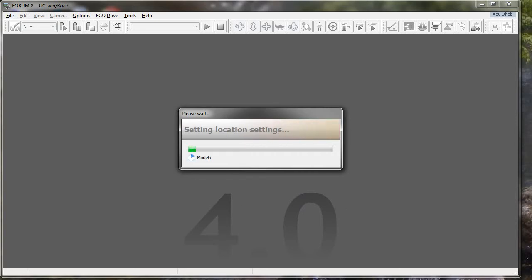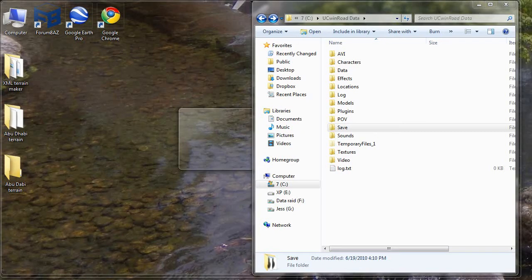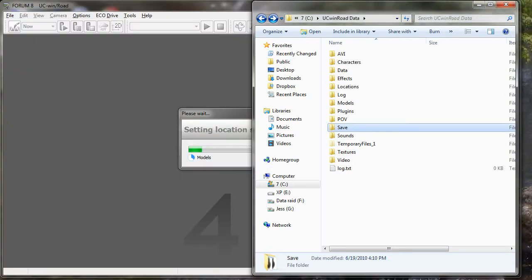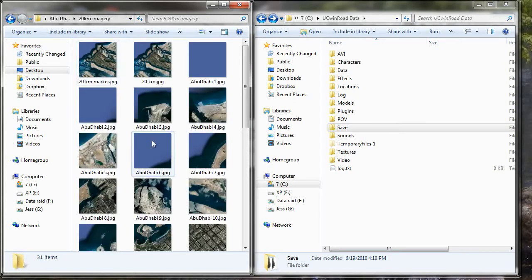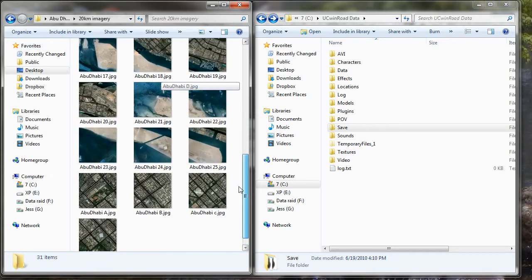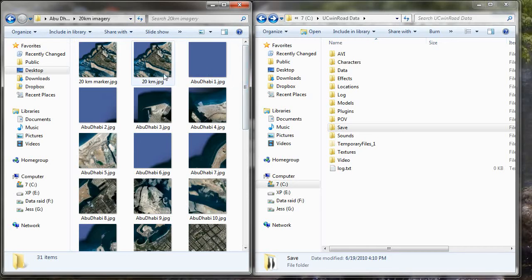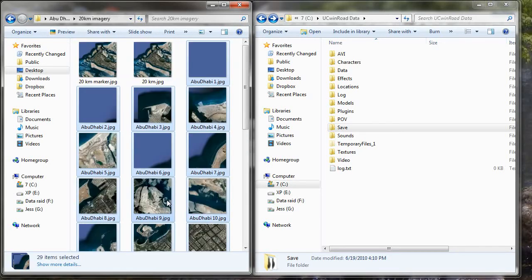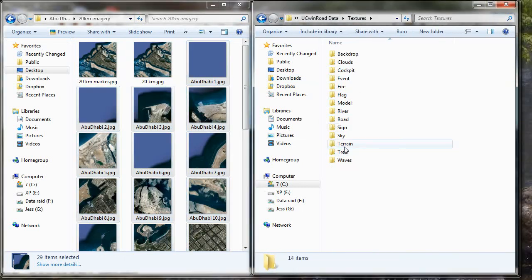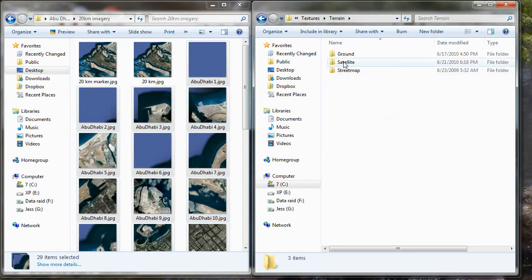While it's loading, I'm going to show you something that we need to do for the satellite images right now. Here's my satellite imagery, all in here. I need to select all the images that I made and then go to UC Window, Data, Textures, Terrain, Satellite.